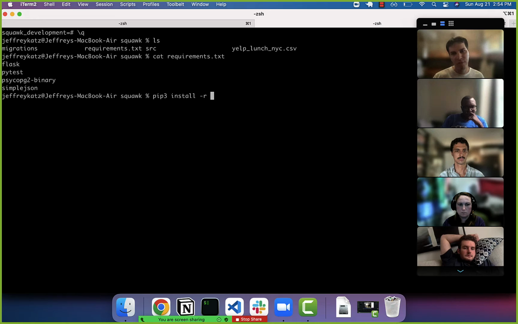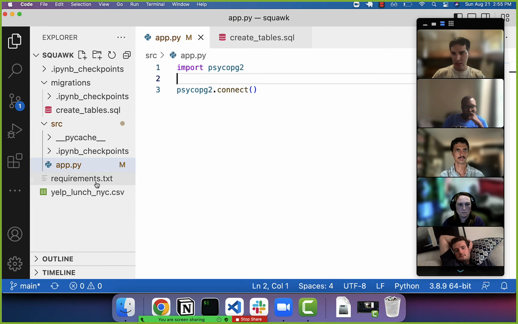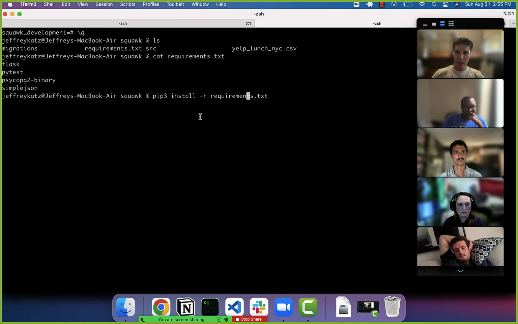Which I forget what that means. Requirements.txt. So install all of the packages listed in this file. Okay, and one thing oftentimes confusing for people is, where does this flag go? It's going to go between the command and the argument, right? You're always seeing that pattern, believe it or not. When we run these things, this is the package, this is the command, this is the argument, and then this is the optional flag.